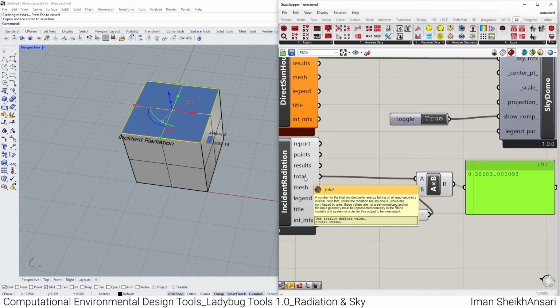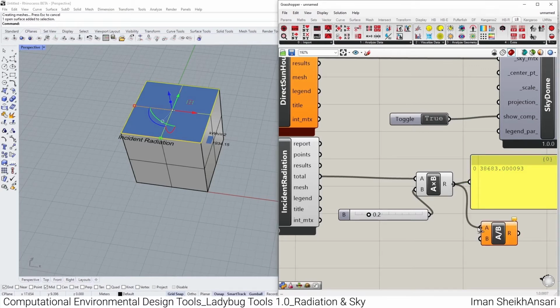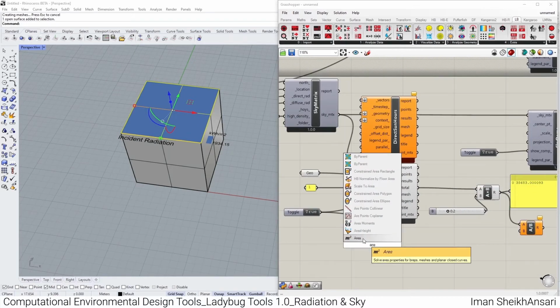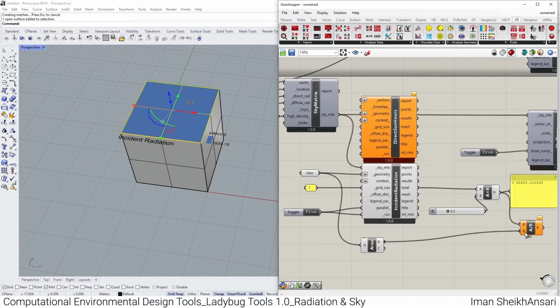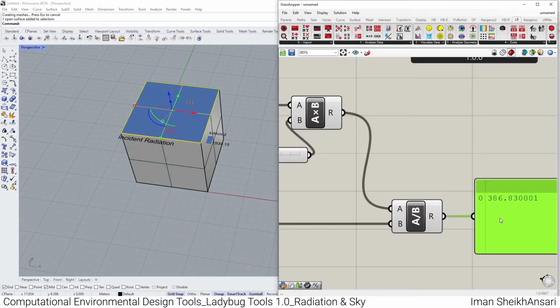If I want to change this data to the square meter, I should bring up a division and divide this number by the area of my geometry. There I see a more comprehensible result. Over the whole year, a square meter of photovoltaic panel or solar water heating system with efficiency of 20% could generate about 400 kilowatt hour per square meter annually. And of course, I could divide it to the days and see how it goes.